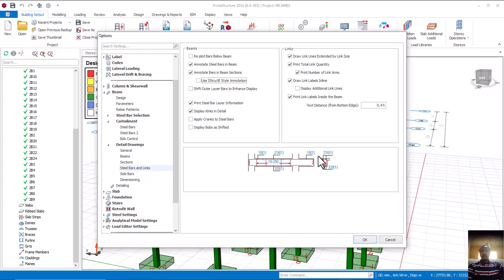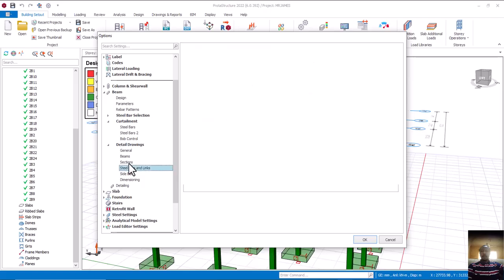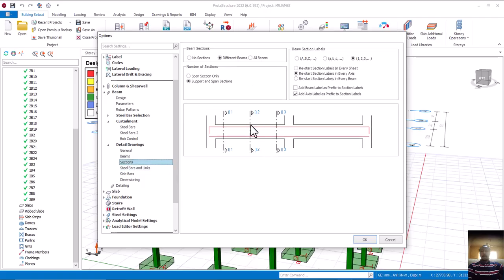So once you have done this, then the next thing, I'll come to my section. If you look at this section now, you can see inside this one we have about 1, 2, 3. This is not a good way also to export your drawing. So I can come to this place and click on this one, span section only. Different beam, span section only. Click on it. Can you see it now? So different beam, span section, this is what you click.